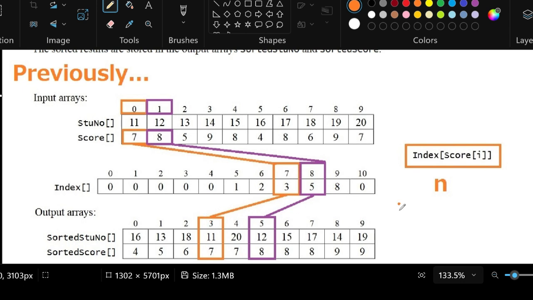Alright. Now, the way to solve this is to, of course, see what we are changing.